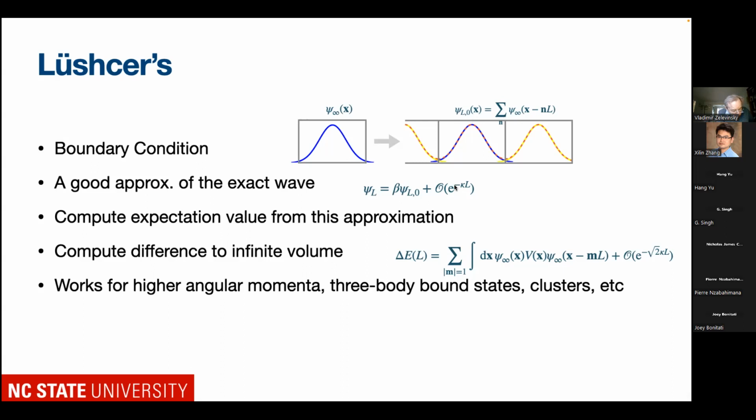And now we know the approximate form of the wave functions. We can simply compute the expectation values using these approximations and compare with the infinite volume, and we get this integral here. And this integral is going to be evaluated and give us nice power and exponential relations. This actually works really nicely for all different setups where we don't have the exact information or don't know how to deal with the boundaries mathematically.